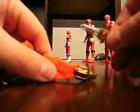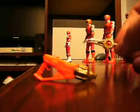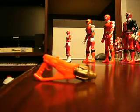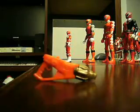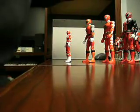But I gotta say, they did do a good job with the weapons themselves. They painted all of them. I only have two. I don't have the Lion Claw, whatever you want to call it, for the Ranger himself. There we go. Like I said, this is my least favorite out of all the Ranger figures because of the lack of posability with it.